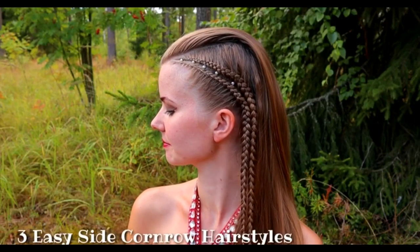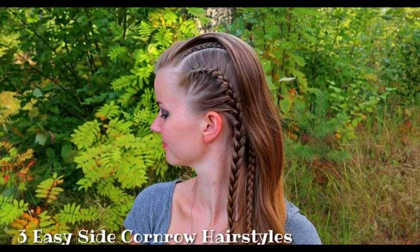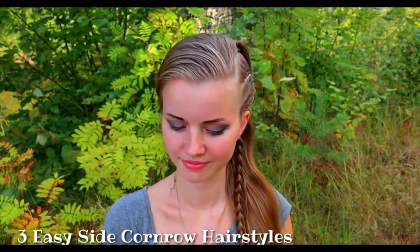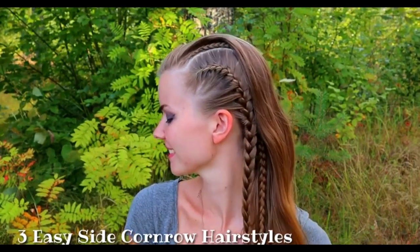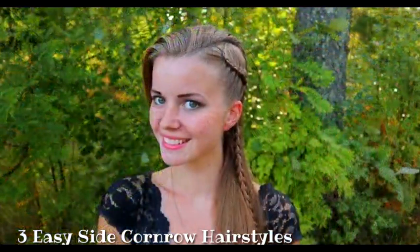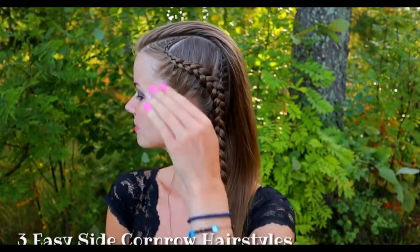Hi, in this tutorial, I will show you how to create 3 easy side cornrow hairstyles. All these 3 hairstyles are easy to do. You need only the basic braids, so the French braid and the Dutch braid. These styles are also pretty quick and they last well in use.